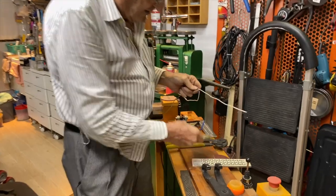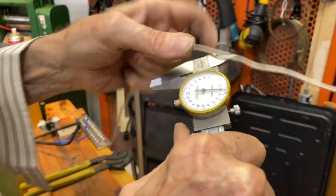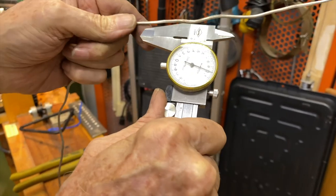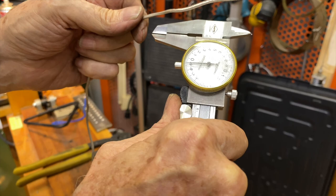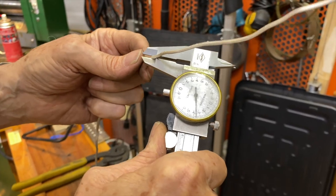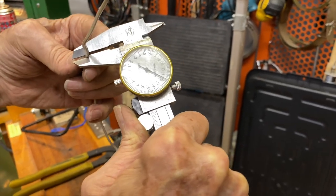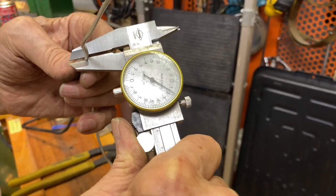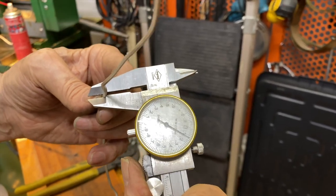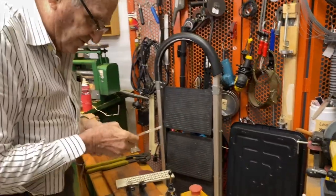Let's see where the wire is now. This is a caliper, and I'm going to set it for zero. So it's set for zero, and I'm going to open it. That's 1 millimeter, 2 millimeters, and this is about 2.1 millimeters. Okay, I'm going to draw this down a little bit on a drawing plate.